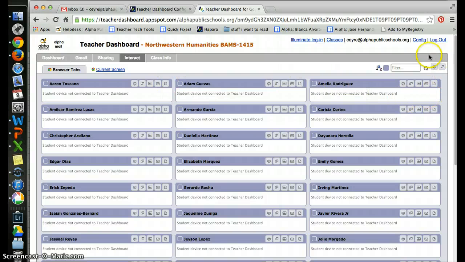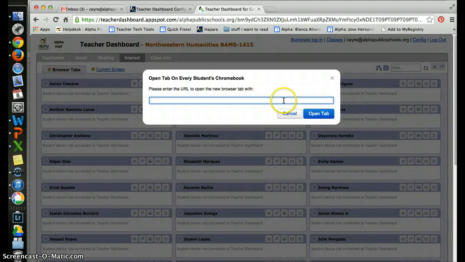What I think is really cool about this is that there are these class-wide icons as well. So maybe you want to send a message to every student. You can do it with this little icon. And if you want to open a tab for every student, you can do it with this little icon, which is really useful if you want students to go to a specific website and you don't want to have to upload it to your class page and have them click on it or write down this long URL on the board. You can just put in the URL here, click open tab, it will pop up on every single student's computer, which is pretty neat.